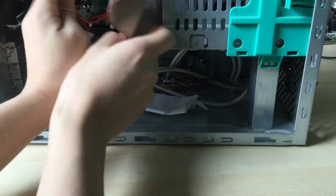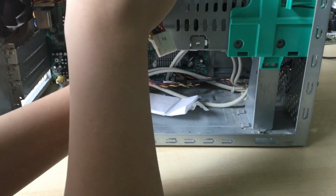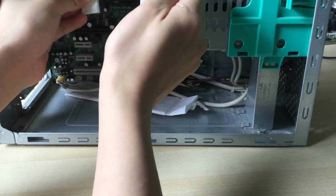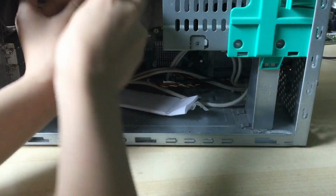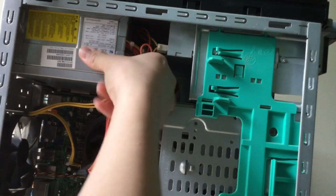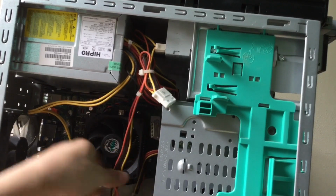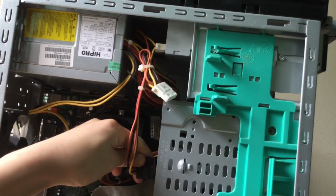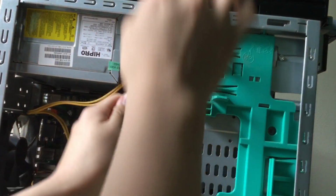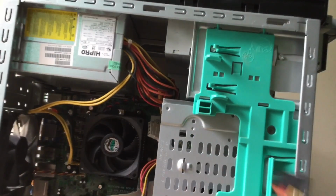This IDE cable is routed a little bit weird, and there's only one SATA power connector. Okay, I'm gonna disconnect the DVD-ROM and then attempt to connect the hard drive. Is the hard drive even supposed to go there? Yes. Otherwise, where would it go? Oh, it's zip tied, okay. There's 2 SATA connectors, okay.